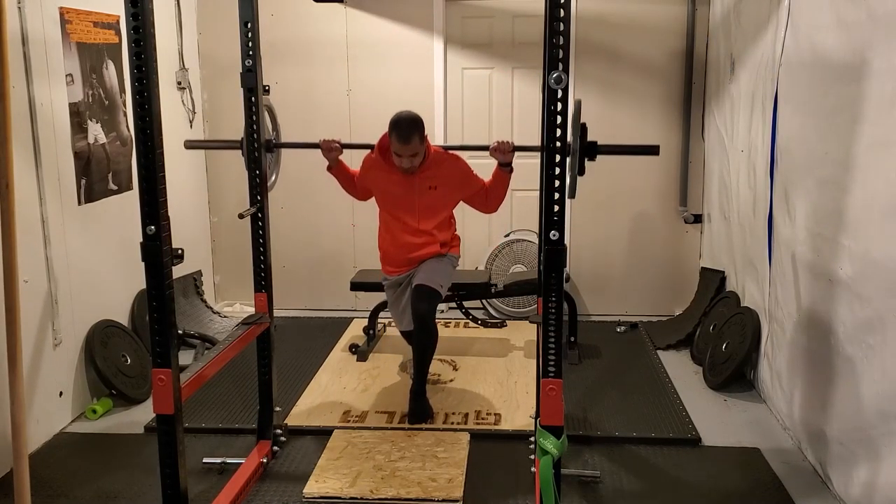I started playing around with three-week mini cycles a few years ago thanks to Joe DeFranco and I found that I quite like it — my clients enjoy it as well. I'll typically do six or nine weeks before doing a deload week, depending on how my body's feeling. After these last couple of weeks I do feel ready for a deload, but the Super Bowl is this weekend and I know I'm going to be eating quite a bit, so I think I'll do a regular week seven and then deload week eight.